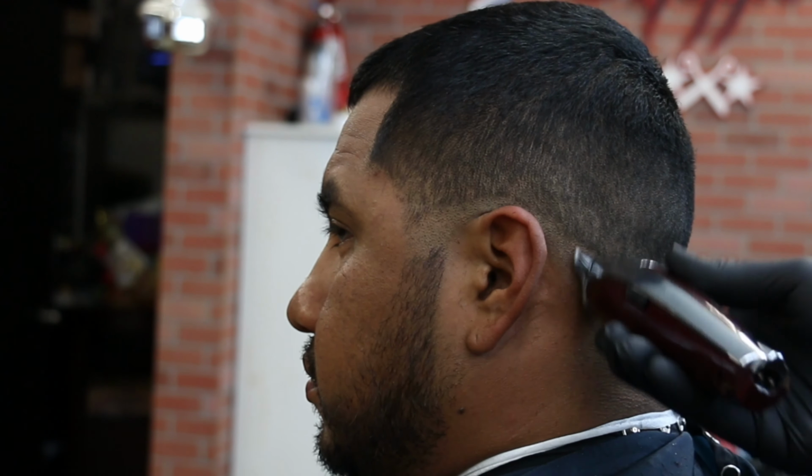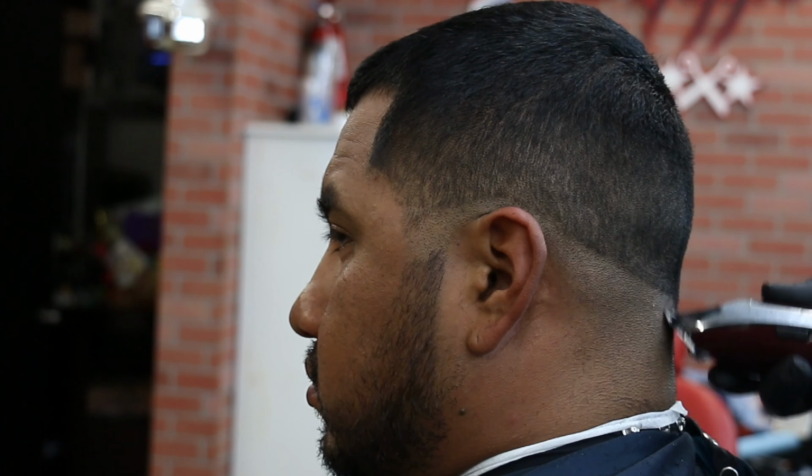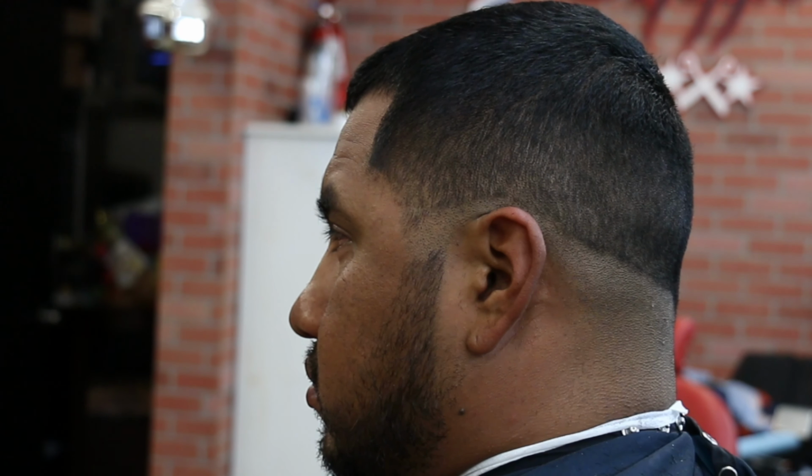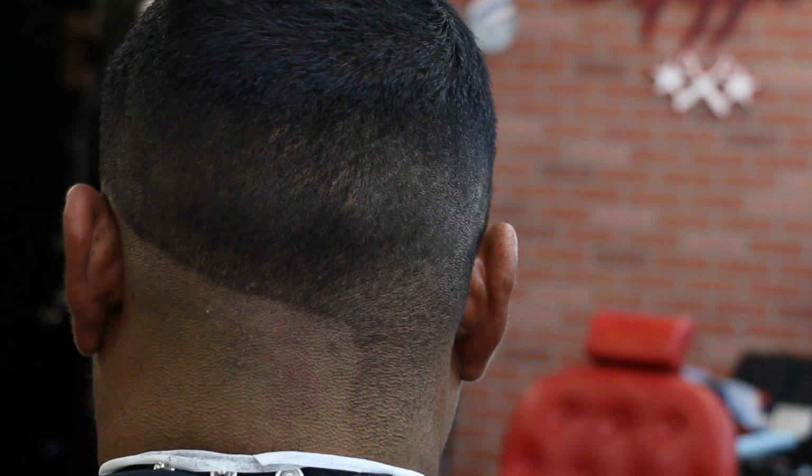Let's see how it's got that drop in the back. That's how I like to do my low fades. When people come in and ask me for a low fade, that's what I give them. If you ask me for a drop fade, I'm going to do the same thing. I'm going to drop it right below that occipital bone.